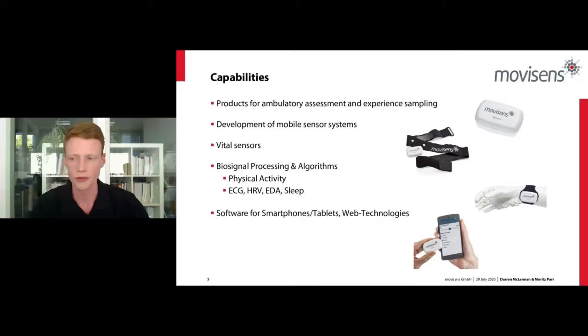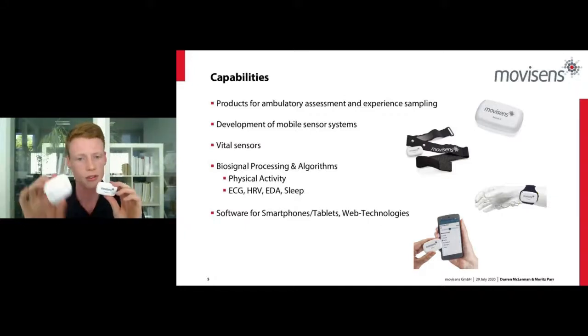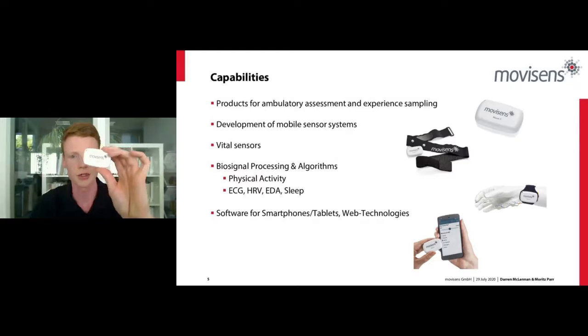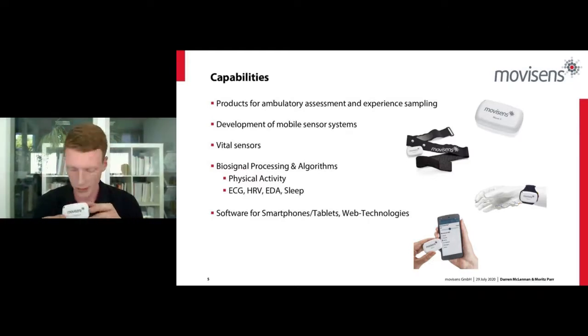I have one sensor here. I can maybe quickly show you. This is, for example, the ECG move sensor. It's pretty small. It comes with a cradle to connect to the PC. This is the sensor. It is pretty handy. It can be attached to the participant in different locations on the body, depending on the parameter that you would like to use for your study.